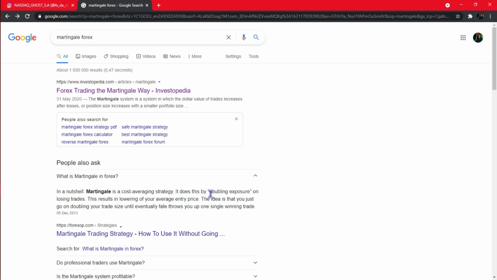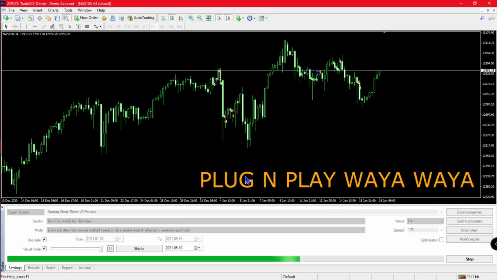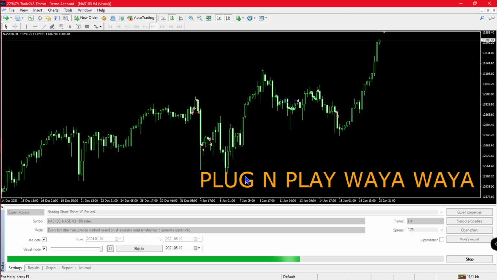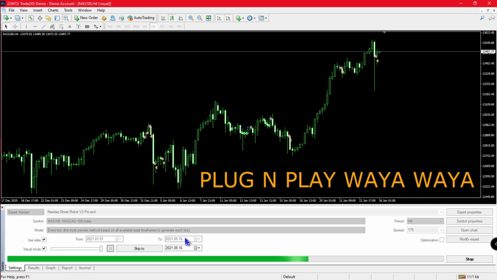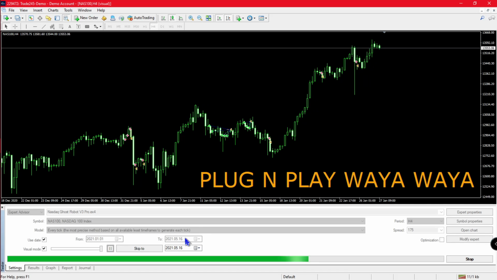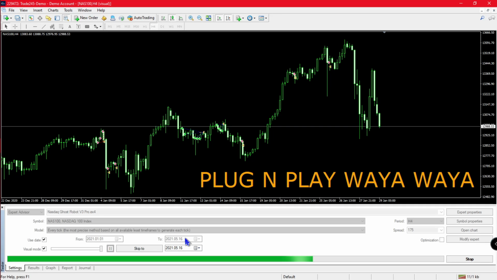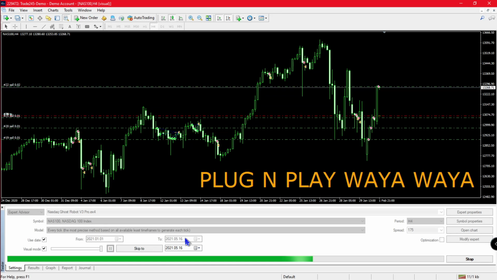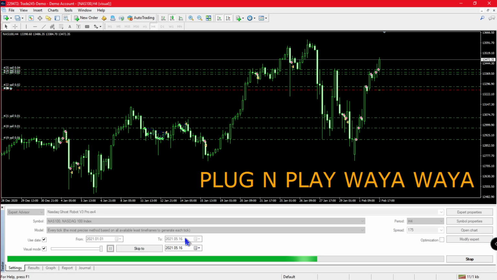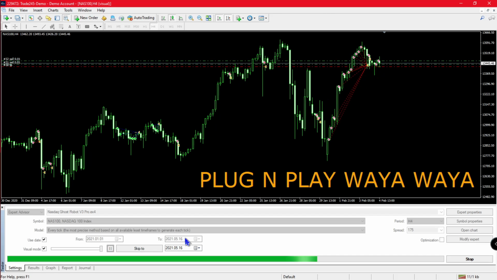So we are going to backtest the robot for a certain period now. What I'm showing you right now is a backtest of the robot on the 4-hour time frame for the period starting the 1st of Jan until today. So you will be able to see how the robot works in action. As stated before, it runs a martingale system, meaning that it will open many trades and then close in a profit, with the take profit moving every single time and the lot size increasing.